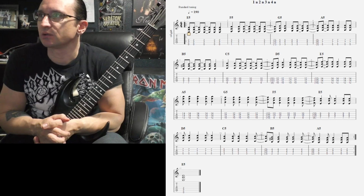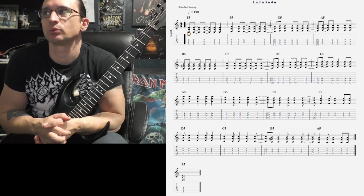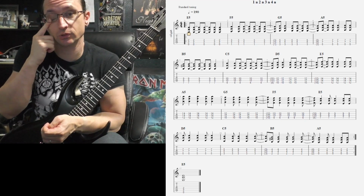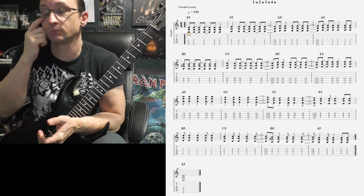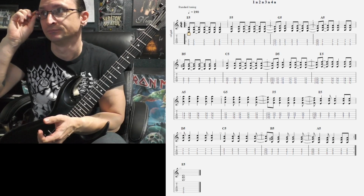So yeah, 190 is the maximum I want you doing this at. This way you are close to where things want to break down for you, but still in control, but still being pushed, still having to really concentrate and make sure things sound good.